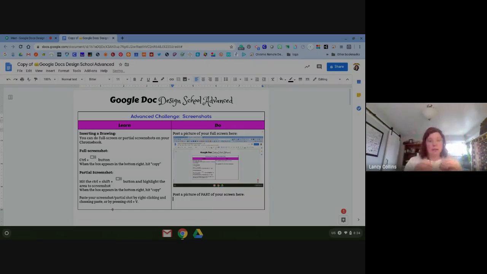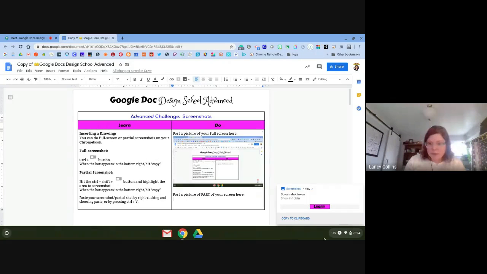You'll see my screen got a little darker and my mouse is now a little kind of crossbow. I highlight, let go, and it copies to my clipboard. And now I can paste it by doing my right click, paste, or Control V again, and it's there.